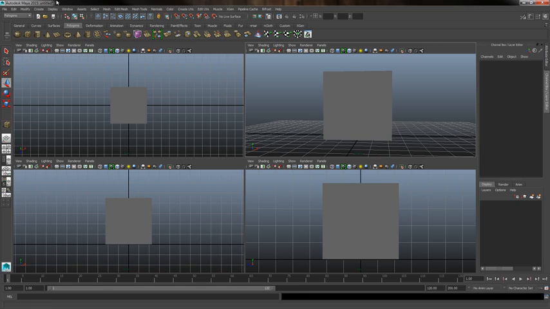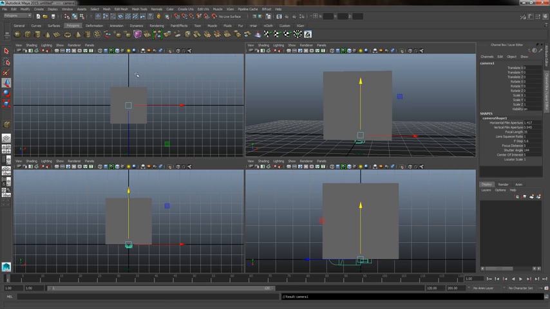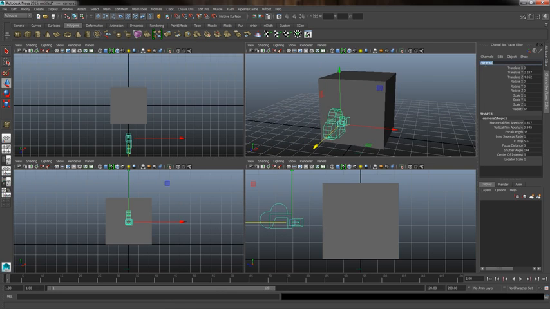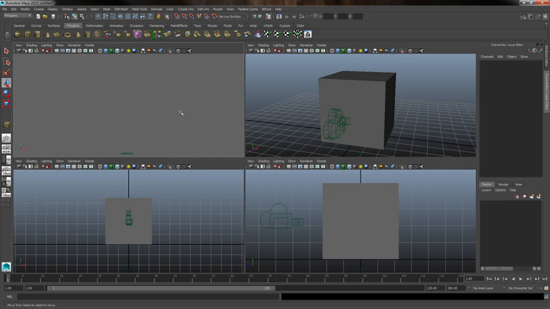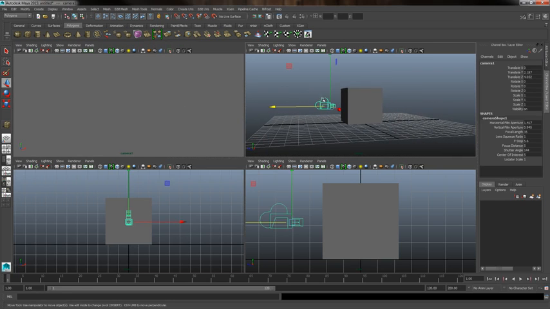So let me go ahead and create a camera here again. Cameras, camera. My camera is down here. So if I want to look through that camera that I created, it's called, you can see here, camera 1. I'm going to change this view to be what my camera sees. So you go to panels, perspective, and then you'll see here camera 1. And then this is what my camera is seeing. You see down here it says camera 1. Watch my perspective here. You can see the camera is right here.